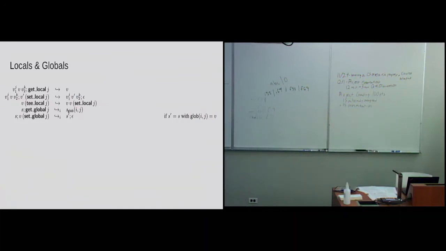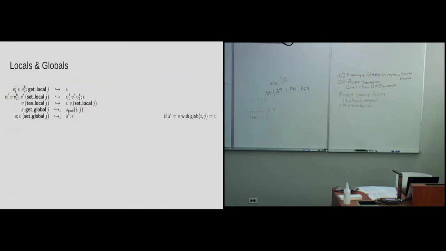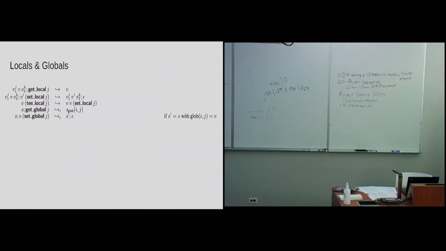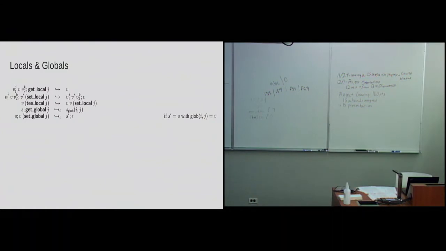So here, it takes values up to J, and then it takes a local from that. So, okay, sorry. You have a function with locals that go all the way up to J, and then you have V, and then V2, and then you have V2 and set local, and then it steps to nothing but with that value replaced with the new value that you passed into it.